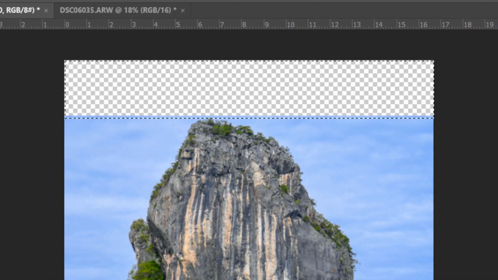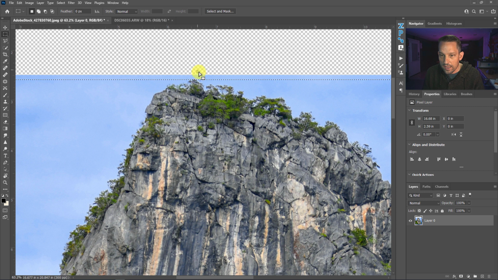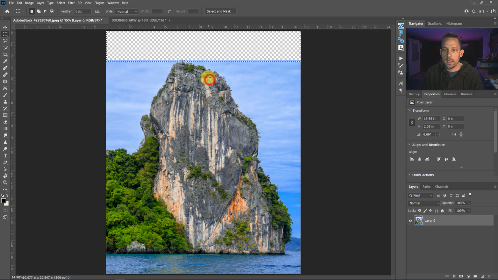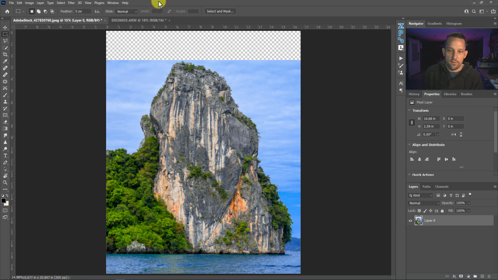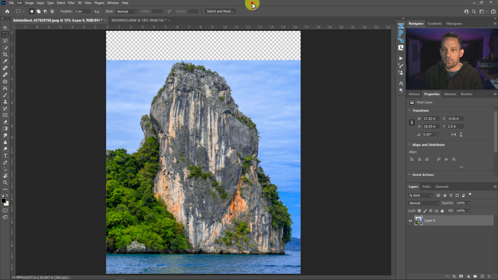And once I've made a selection of the top of that area, I'm gonna make sure that it's not touching that foliage there. If it is, hold Alt or Option and subtract that from that selection. Okay. Now this selection part is really important, because if I go to Edit, I'll see Content Aware Fill here. But if I don't have that selection, if I go to Edit, there's no Content Aware Fill there. So we need to make that selection ahead of time.